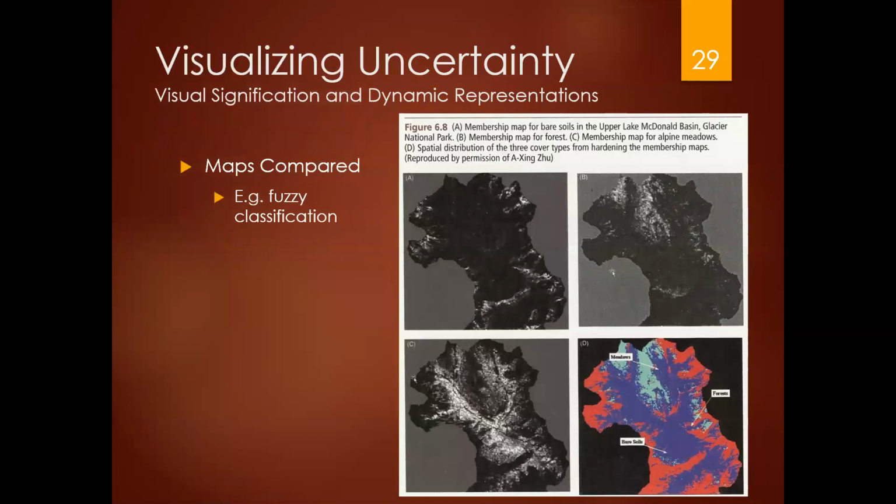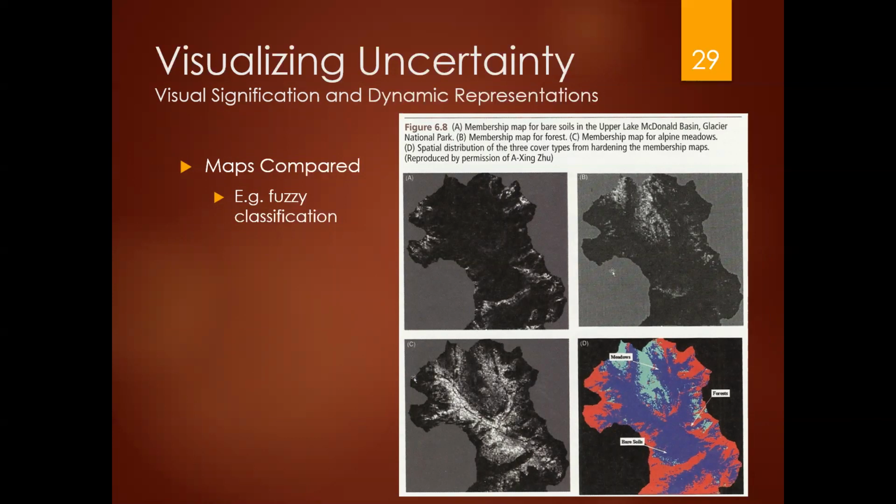And this example is also for maps combined method for uncertainty addressing. So here we have 4 maps. They were all produced by a remote sensing method called fuzzy classification. So in remote sensing, a very common application is to find out the land cover type of each pixel within the area of interest. For example, pixel A is soil, bare soil. Pixel B is water. Pixel C is vegetation.